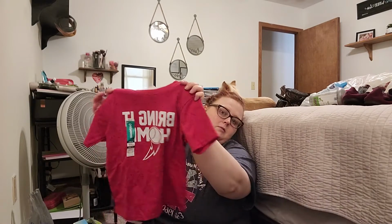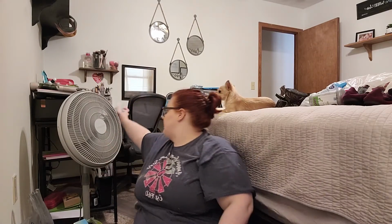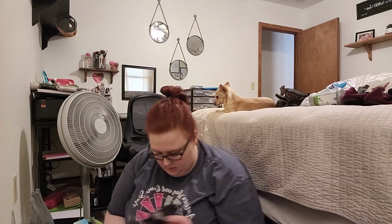Darn it. Okay, clothes. I bought them each 3 pairs of shorts and 3 t-shirts. So here is one for Steven, just a little red shirt with these black shorts. And the shirt says, "Bring it home," this little baseball shirt. I hope you can hear me, I'm kind of yelling. And then, oh, I forgot, I finally found ink so I can do their chore charts.